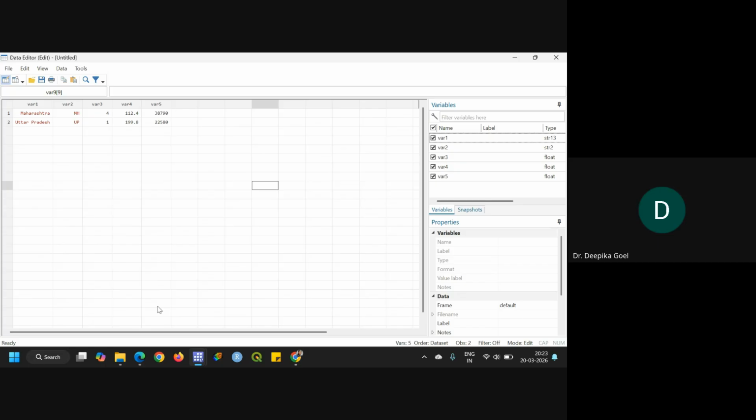Rashmi, can I ask a question, please? Yeah. Since this is an editable window, can we also copy paste it from Excel or from some other source, or is it only typing that we can do here? No, you can copy paste it. Right now, since you didn't have the information, that's why I was typing for you. You can just have your particular data, whatever you have, copy that, click here and then paste it. Then a pop up will come asking whether you want to keep your first row as a variable. Then you will click yes in that, and then it will be created. Okay, thank you.